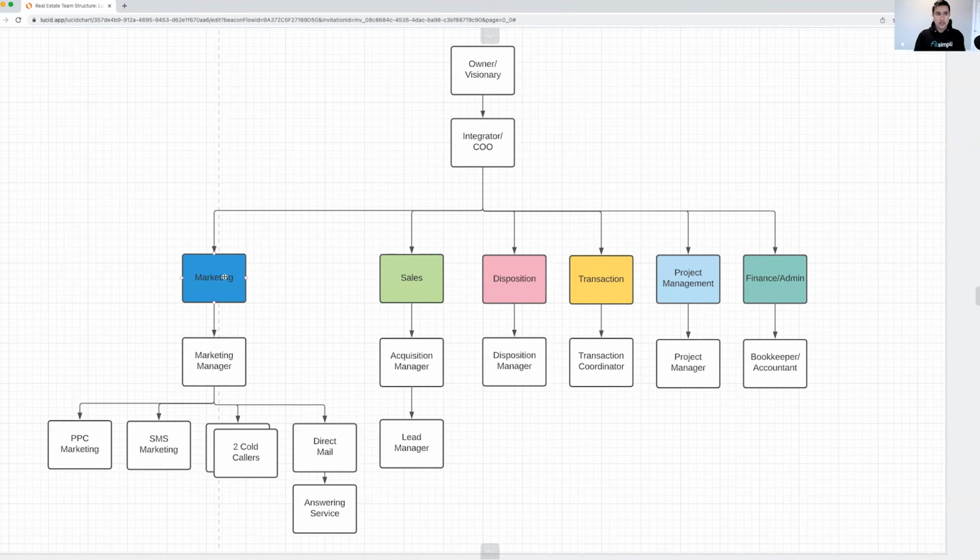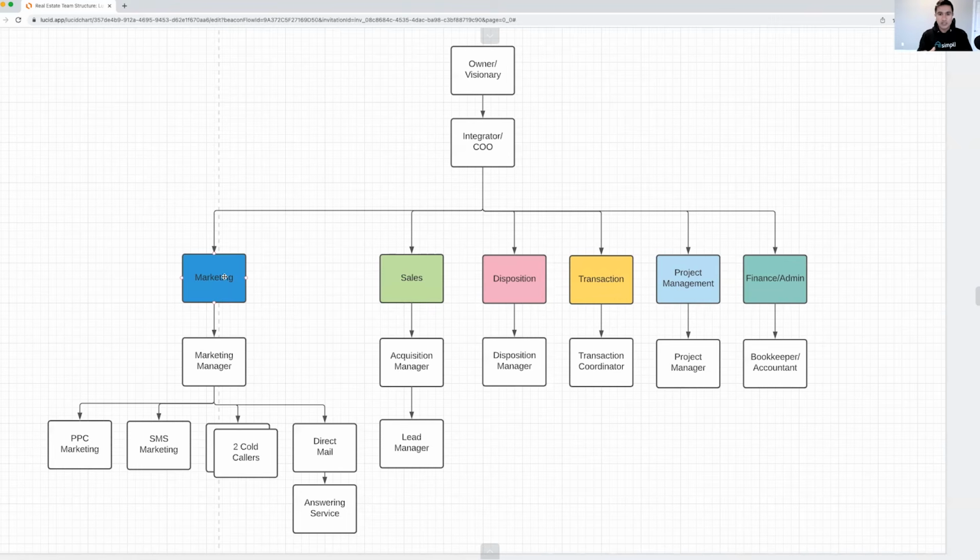So there you have it. Again, this is a very simple team structure that applies to, I would say, most of the businesses. There might be some variations to it, but for the most part, this is what a typical real estate investment company would look like. Again, depending on the size of the business, there might be one person who's sitting on multiple seats, or there might be a different person on each of the seats.